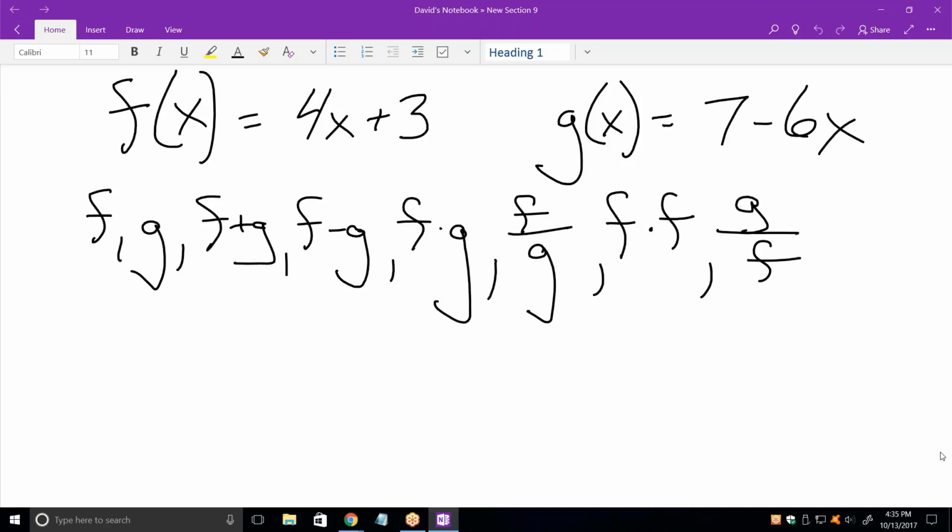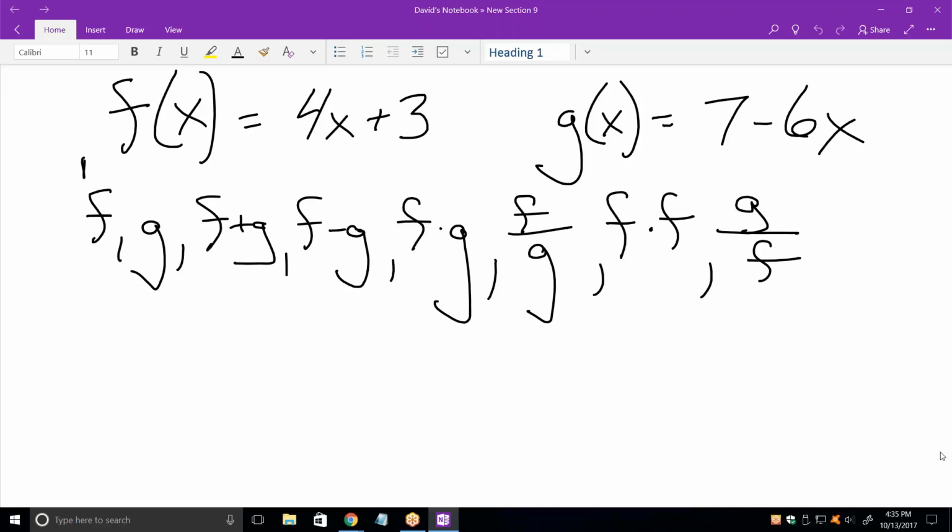So the way to think about domain is what you cannot plug in. In other words, all of these domain restrictions that we've worked on in the last 4 problems: you couldn't divide by 0, you can't take the square root of a negative number. All of those are domain restrictions. So that's usually where you have them. You don't have domain restrictions with f of x. I can plug in 0, I can plug in negative a billion, I can plug in positive a billion, I can plug in all plus or minus numbers, fractions included. So the domain of f of x is all real numbers.